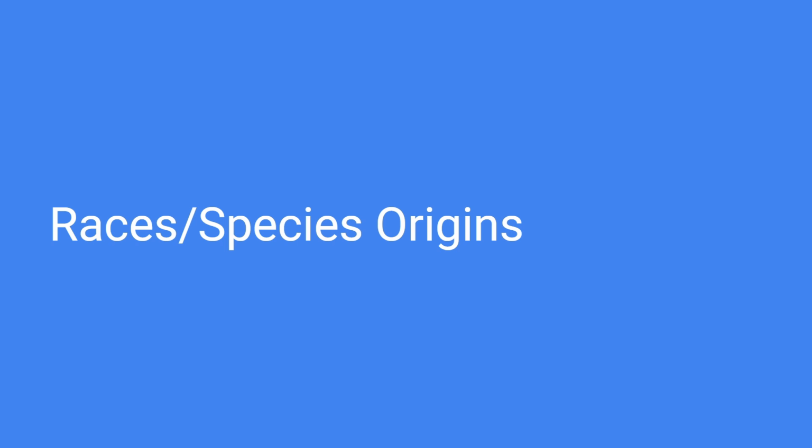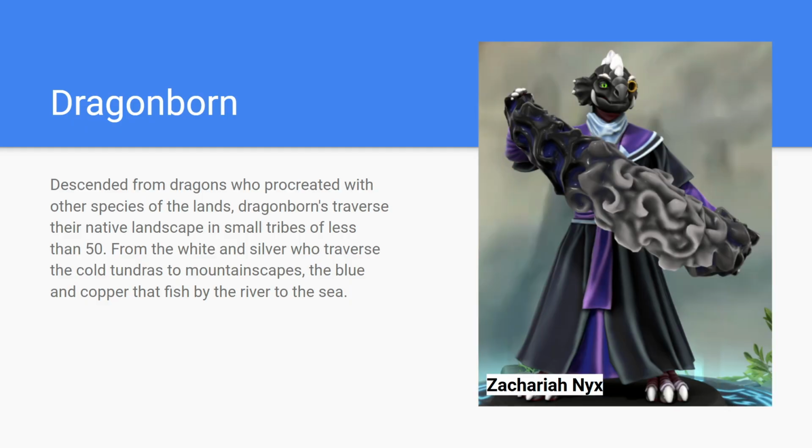But if I think things were either problematic or I don't think fit, I change it up. So we have the basic stuff, like elves and humans didn't really change all that much, but Dragonborn. Dragonborn now descend directly from dragons. They live in small tribes, and they normally traverse in what the dragon they're based off would naturally be.